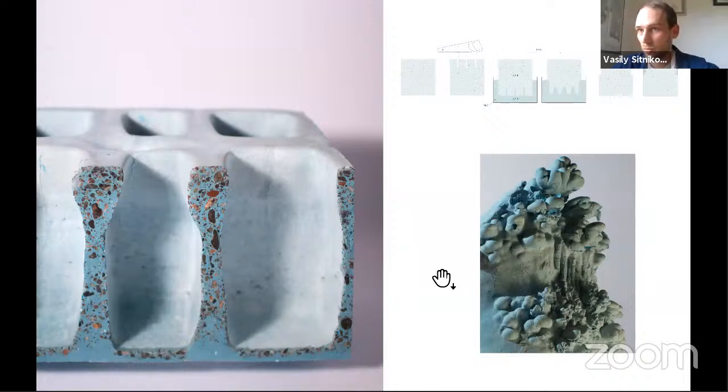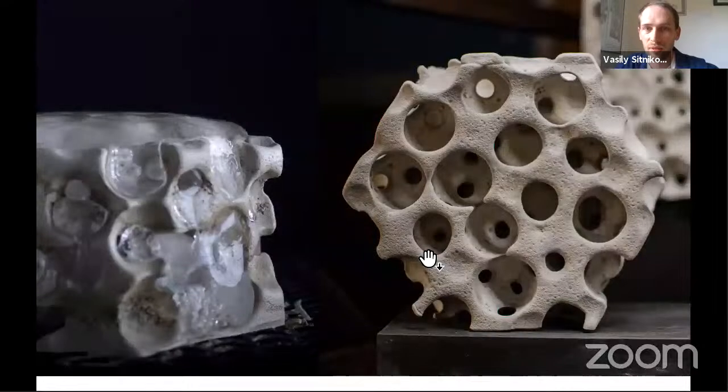Another approach was based on chemical melting and chemical erosion, where an ice block is exposed to chemical or salt attack, basically, and that erodes the surface in different ways. And this also produces different effects. I was just collecting samples and patterns of design that can be produced at that point.